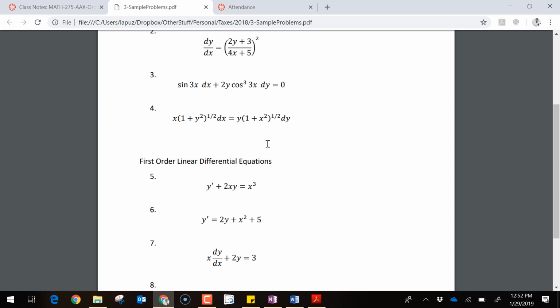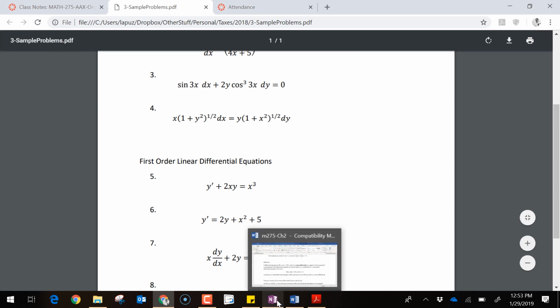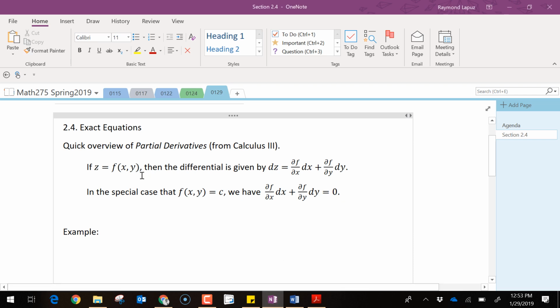And so we're going to take advantage of the idea of differentials to take a look at differential equations, because differential equations are essentially these differentials, and we're trying to find the original problem. For us to do that, we're going to take a look at this from a Calc 3 point of view. And if you've had Calc 3, then that's great. If you haven't, then don't worry about it. It's just a quick lesson on partial derivatives.